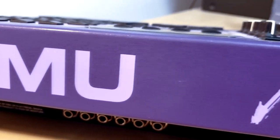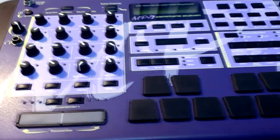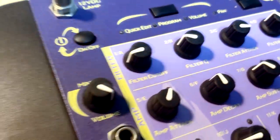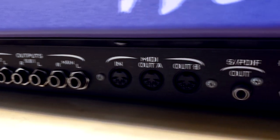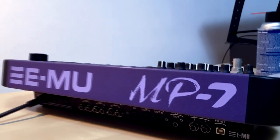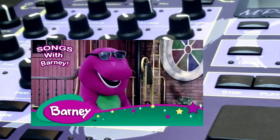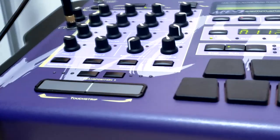Yo, yo, yo, yo. So you decided not to listen to your wife, who specifically told you to save money and be more musically productive by sticking to Ableton Live and VSTs. But instead, you went out and bought a Command Station MP-7 because you wanted hardware. And because you found this picture of RZA sporting the MP-7, and because it looks like Barney designed it, and because it's finally cheap enough for you to afford it. Well, you know what time it is.